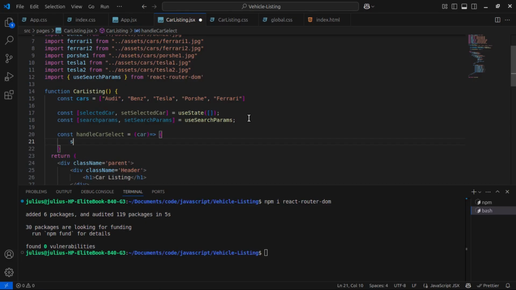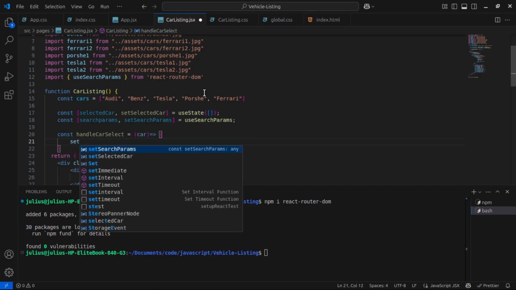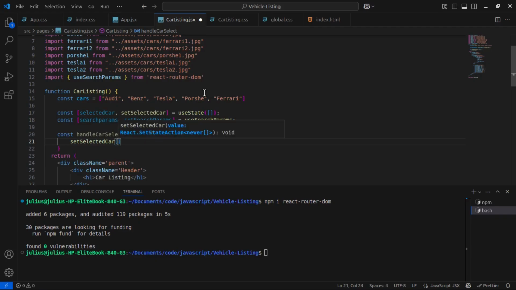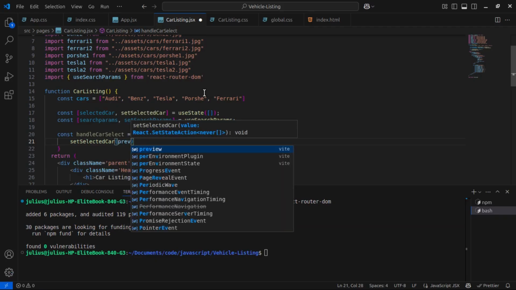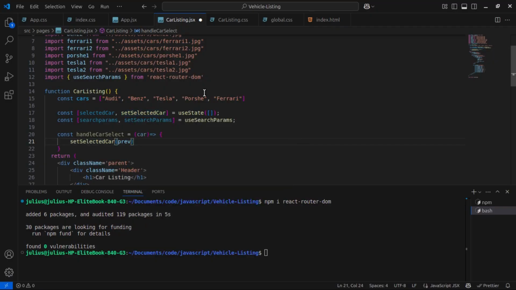Also, you can update the setSelectedCar to previous selected vehicle. Yeah, to previous selected vehicle. It should be inside a bracket. Yes.